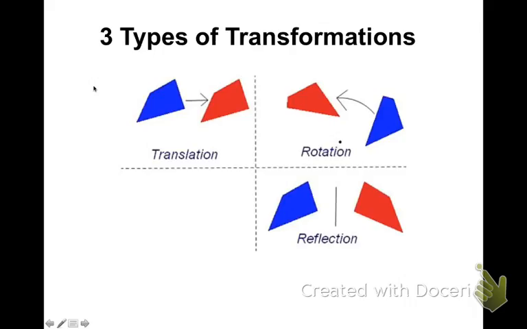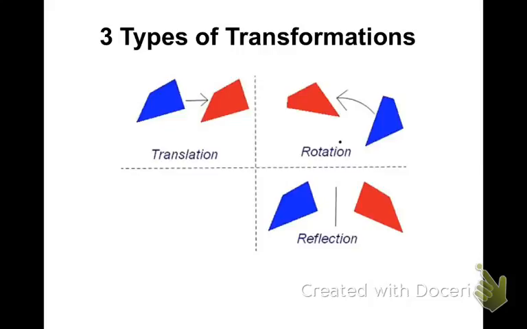Okay? All right, so let's look at these 3 examples and see if we can look at all the differences between the two. Our first one on the top left is your translation. Please call it a translation and not a slide. We're now in high school. So you can translate a shape either to the right or to the left. You can translate a shape up or down. You can translate a shape right and then up, or left and then down, or vice versa.